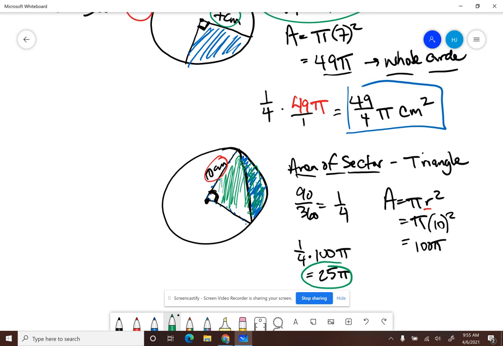Now, how in the world am I going to do that? Well, I want you to think about the fact that this 10 was a radius, which means if that right there is 10, then this right here as well has to be 10 centimeters. And what did we say the angle in between here is going to be? Well, the angle in between here is going to be 90 degrees, okay?